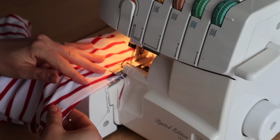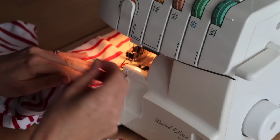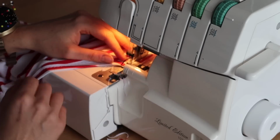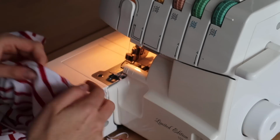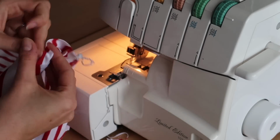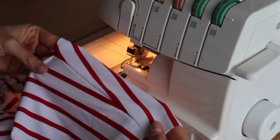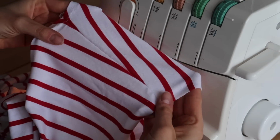And of course, test out your tension as we did with the sewing machine stitches. And when you're happy, go ahead and sew up the shoulder seams and keep the edge of the fabric to the right hand edge of the presser foot. And then you get lovely chevrons.